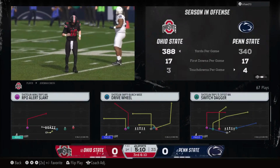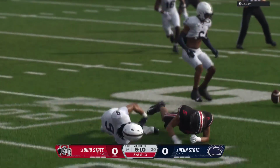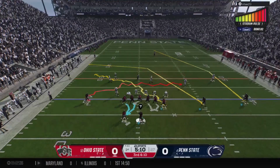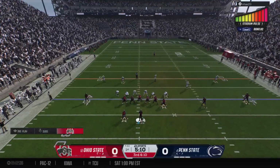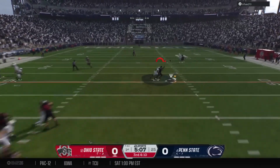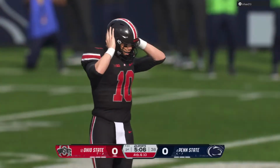Well, this defense has got to be aware that this quarterback and this offensive coordinator, they're not afraid to take shots. Here we see it early in this game. Throwing the ball downfield. The defense has got to be aware. Keep those safeties back. Keep your eyes up. Try to keep a lid on this offense and look for some turnover opportunities. And it's incomplete again. Fourth down coming up.